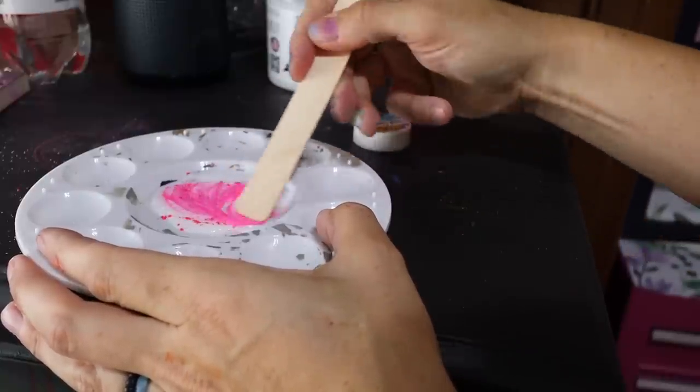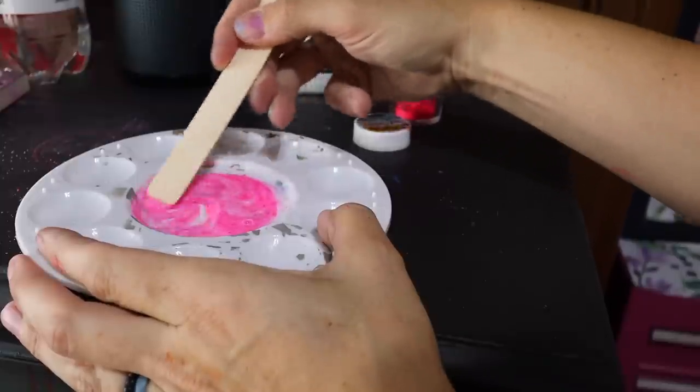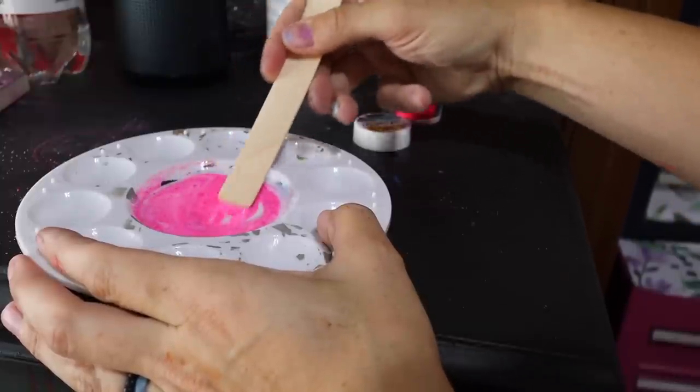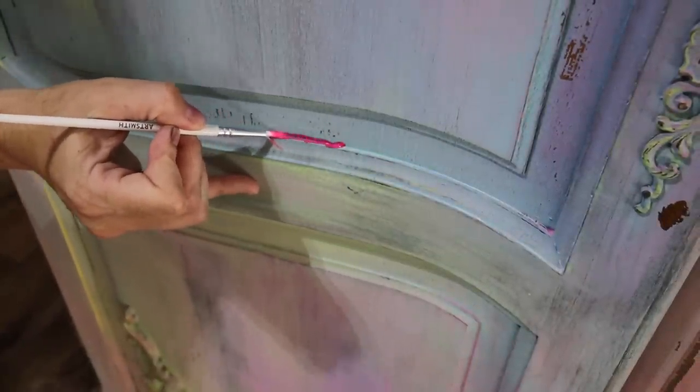I did end up sealing it completely with wax, which I didn't show you guys, but this is the part where I take that paintbrush and I do that. And then again, I just wipe back so that any of the area that's left on the lip will be pulled off with the wet microfiber cloth.